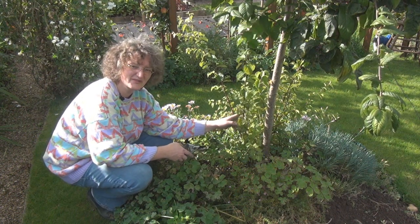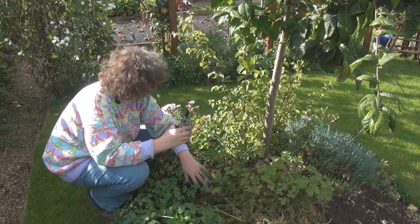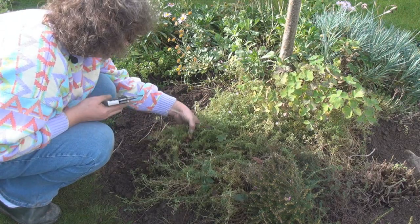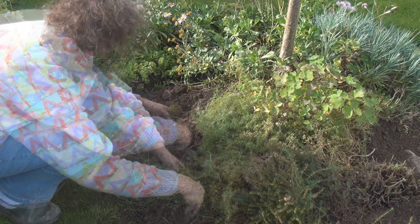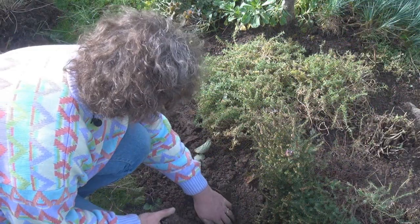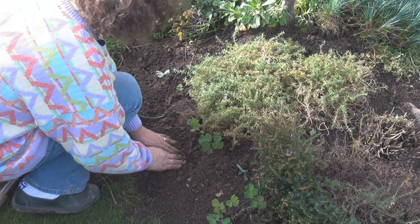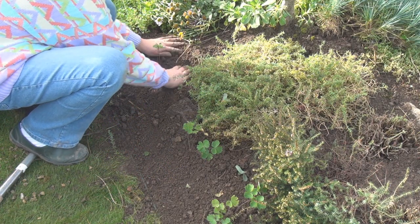These medlar shoots need chopping right back. And I've got a few too many aquilegia. Oh yeah, I'm so brutal today. I'm also going to trim this back a bit. So now I'll pop an aquilegia in here, and another one in here, and another one just in here.